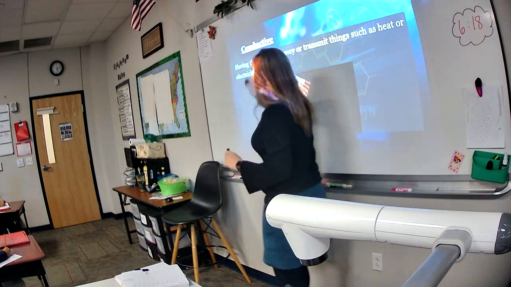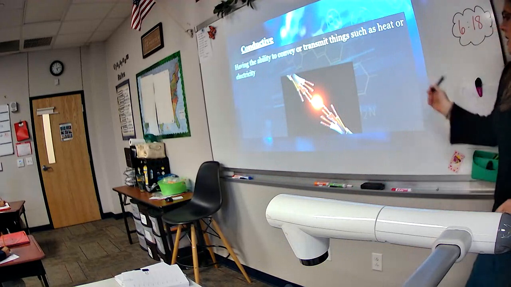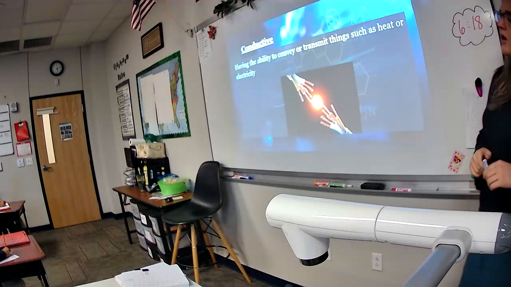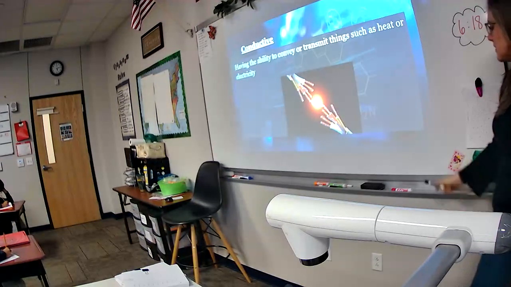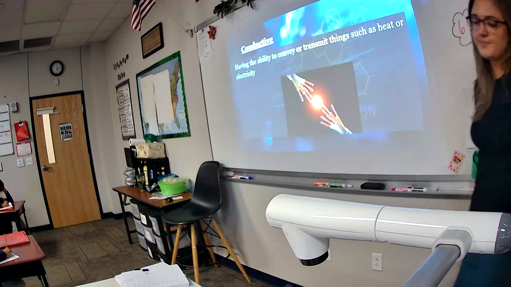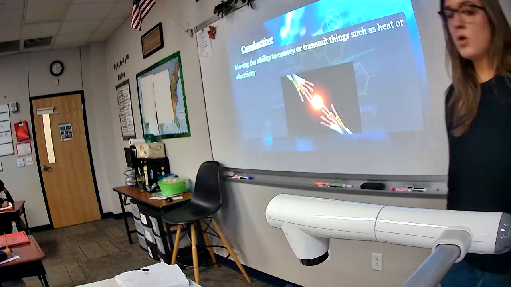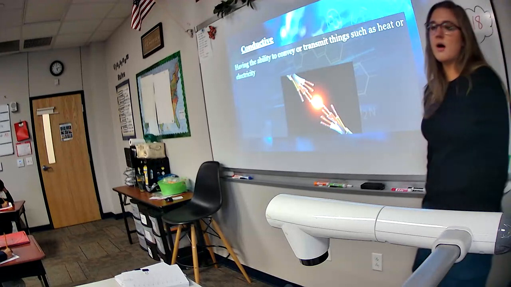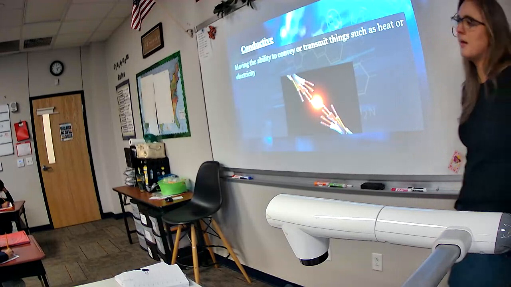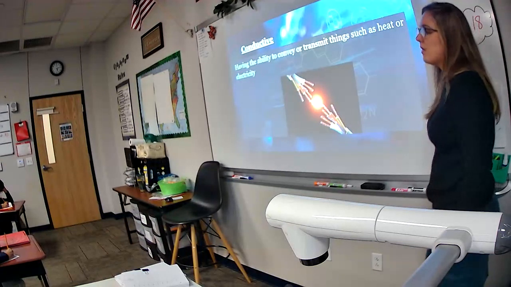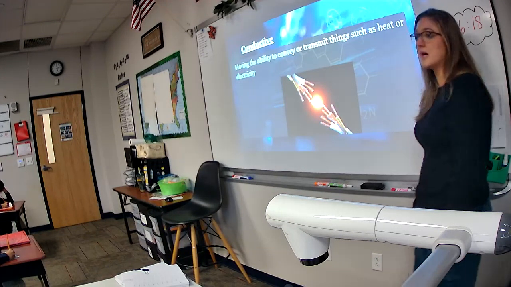Okay? Anything that has the property of being conductive has the ability to convey or transmit or pass through things such as heat or electricity. We're going to use this term when talking about the kinds of elements that are metallic or metals: gold, silver, copper, lead, titanium. Almost all metals are conductive. Now, there are some metals that are more conductive than others.